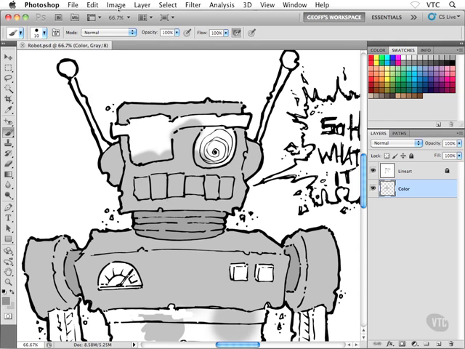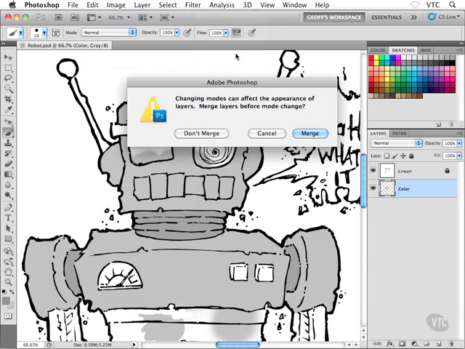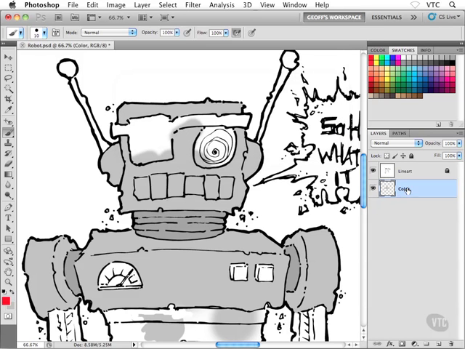So to do so, I'm going to head up to the Image menu and then down to Mode. And sure enough, there's Grayscale. I'm going to go ahead and choose RGB Color instead. And now Photoshop wants to either merge my layers or keep my layers intact for me when it goes about changing the color mode. So I'm of course going to choose Don't Merge because I want to keep my layers exactly the way they are. All right, wonderful. Now have a look down at the bottom of your toolbox and sure enough, there's red loaded into the foreground color swatch, meaning that you and I can now begin painting with red.